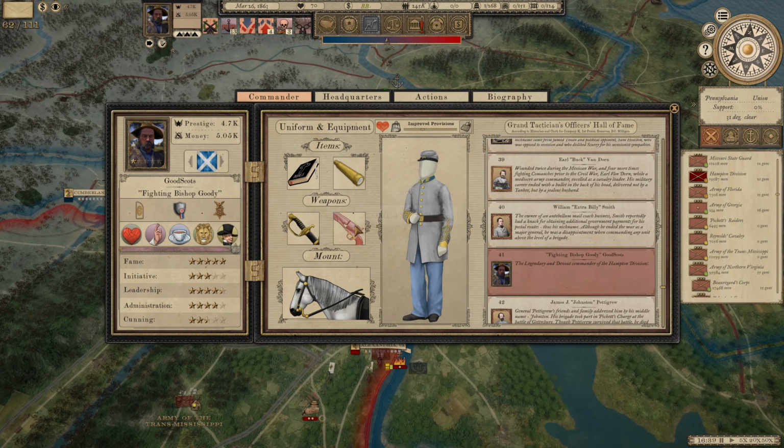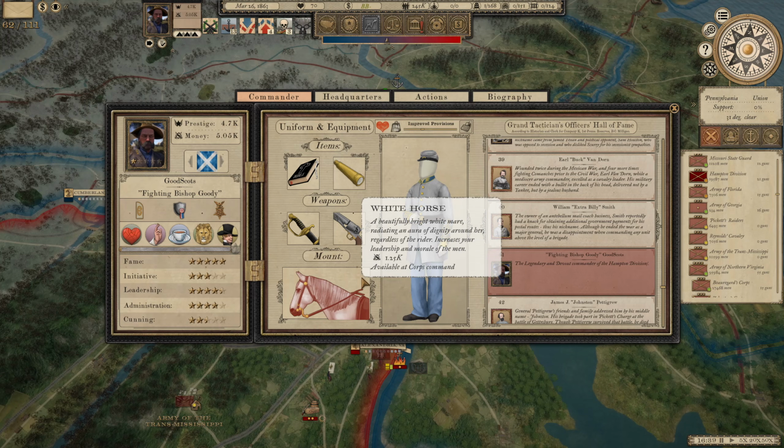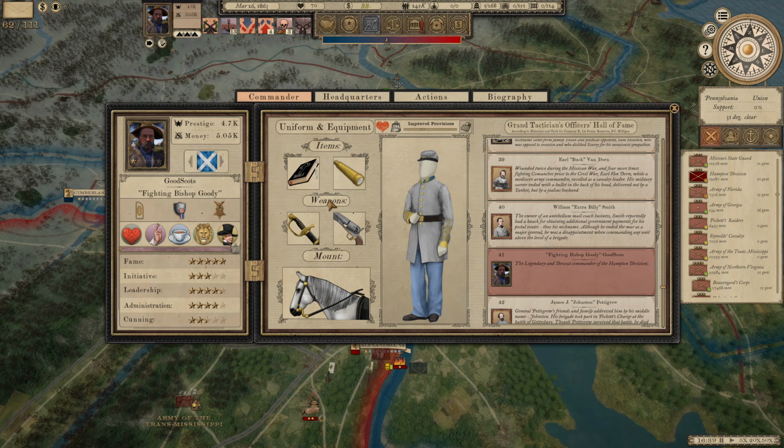There are better items, some of which are more expensive and unlock later on when you get to higher commands. And they tell you what they do. So if we hover over this, we'll see what the White Horse does, but it increases the leadership and morale of your men. That's pretty good. It's the second best mount that you can have. But if you're ever going to do this stuff, I would say you can start thinking about doing this stuff.